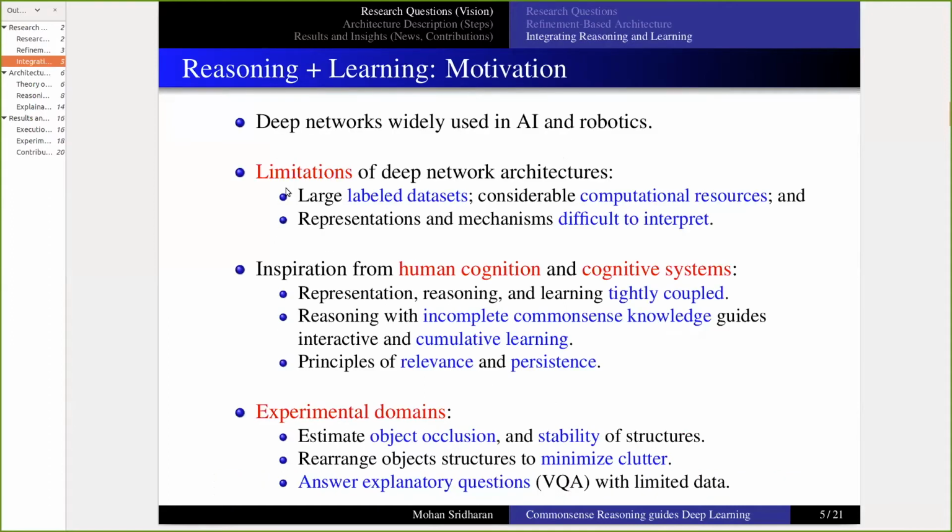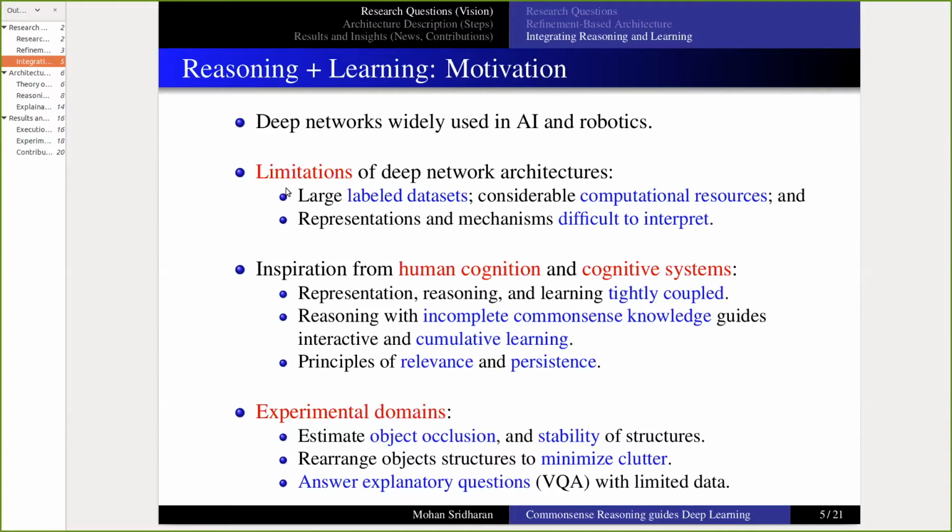Okay, so what is the motivation here? It is to say that these days, these deep networks seem to be used widely in AI and robotics. Oftentimes, that's like another thing that people use, even if they don't know whether it will do well or not. But there are some obvious limitations in the sense that you need large labeled data sets. There is this issue of coming up with computational resources to deal with them. And especially if you are dealing with a robotics domain, oftentimes you don't have either one of them, large labeled data sets or considerable computational resources, such that you can somehow process all this and work in what we call real time.